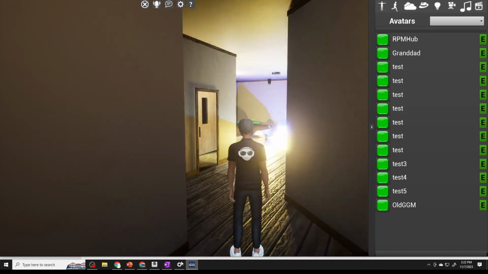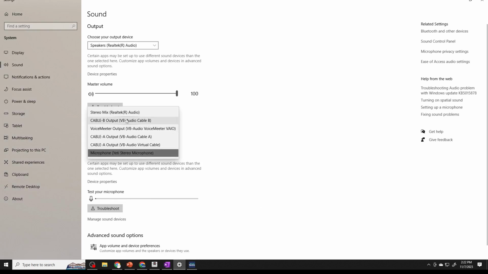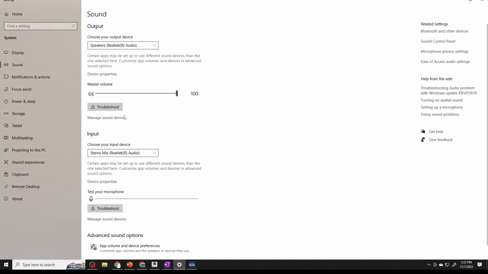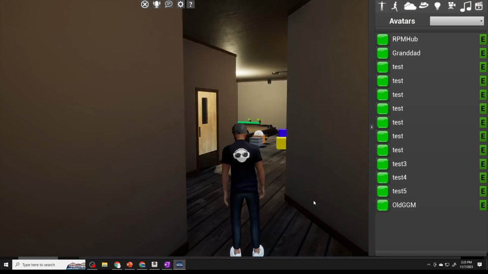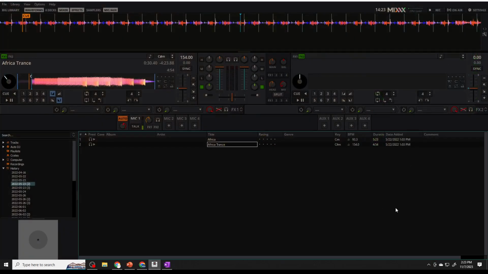But all that being said, I want it so it's got music. So what you've got to do is go in here, and instead of microphone, say I want the stereo mix we set up. Now it's set up. You'll see this is still doing this because I've got to get out of the game. You've got to restart the game for this to work, unfortunately. If you want to stream music, you'd get in there and restart the game.